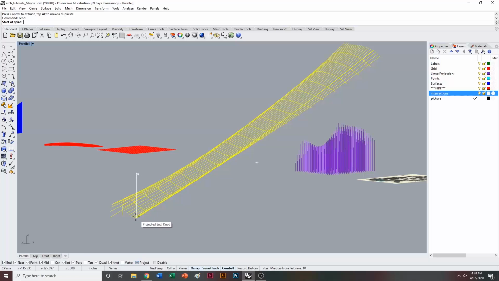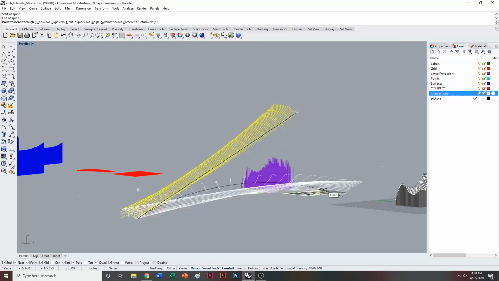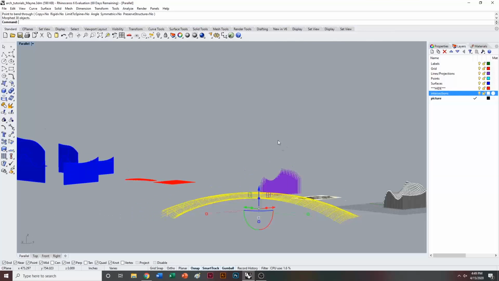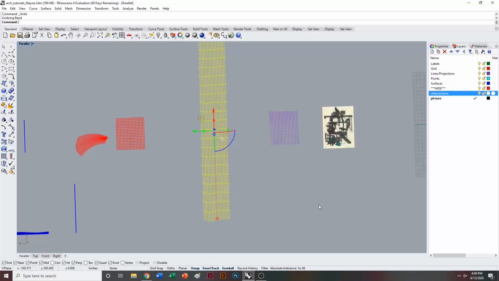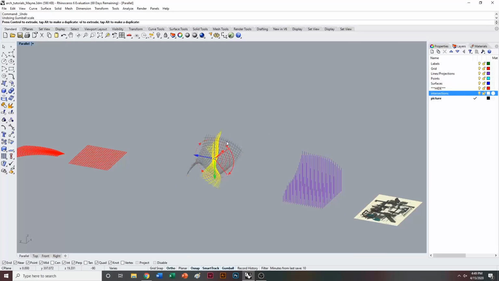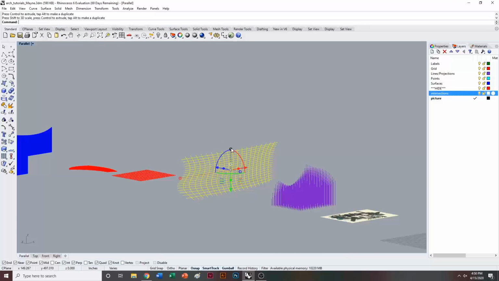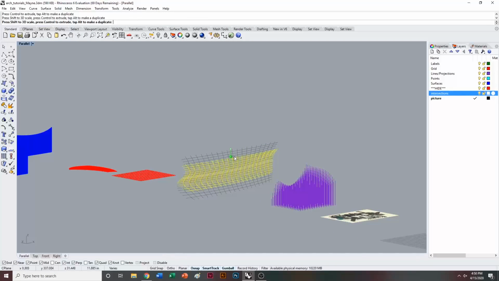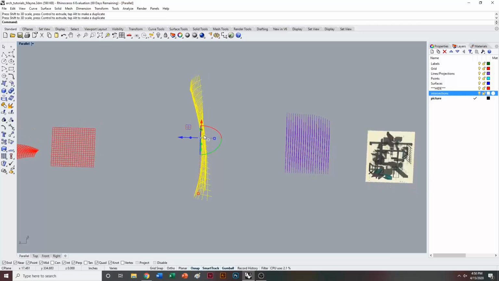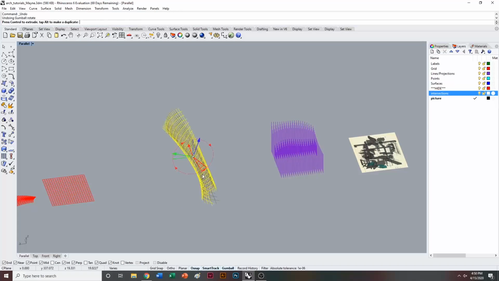You'll notice that when I hover over a certain part of this, it's going to snap to a point up here. That's because our project is still turned on. So if we turn that off, you'll see that we're able to snap directly onto some of these objects. And you can just kind of play around with this until you find something that you like. For me, I'm going to go ahead and rotate it like 90 degrees. I'm going to stretch it out this way, stretch it downward a little bit like this, maybe even start to bring it back like so.